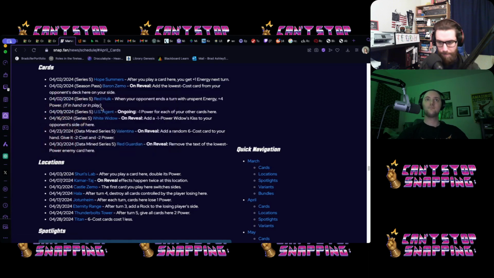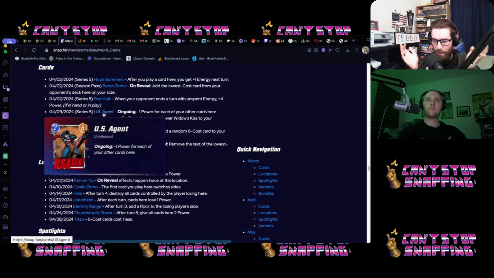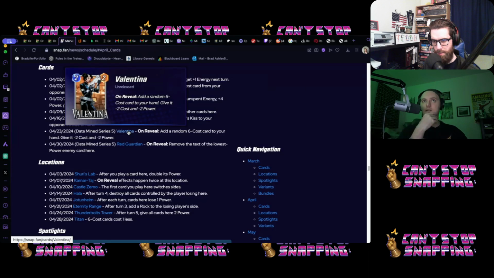This next month looks so goofy. See, look, here's the thing. White Widow is like this insane standout. Red Hulk looks crazy, and then the other ones are just like, what are they doing? U.S. Agent looks good. I think you can play that in control, either alongside or instead of Maximus, or instead of Lizard. This is just a better Lizard. It is a better Lizard, but I don't love him. No, I like him. What was Valentina again? Oh, I like her a lot. She's a 2/2 that adds the random 6 cost and gives it -2 power, -2 cost. I like that one.